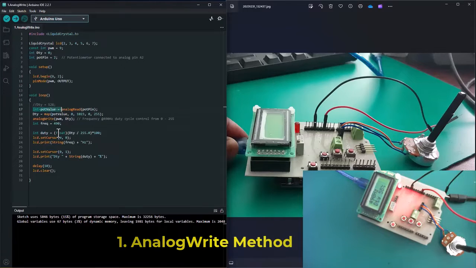Now in the loop, obviously, we have to initialize the reading of the port. So we are reading the port. The value that we read from the port is going to range from 0 to 1023. Now, because the analogWrite function is expecting an 8-bit integer value, we need to map these to 0 to 255 for it to work well. The next line, line 19, where we're calling the analogWrite function, is where it is hard coded with a 490 Hz frequency. And then we're controlling the duty cycle with the duty variable here.